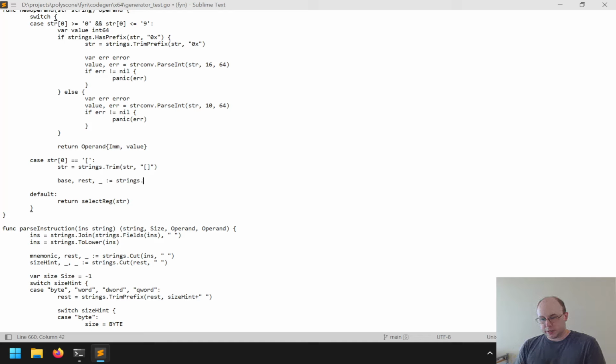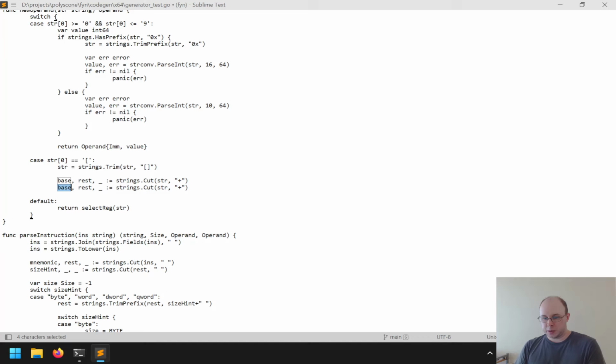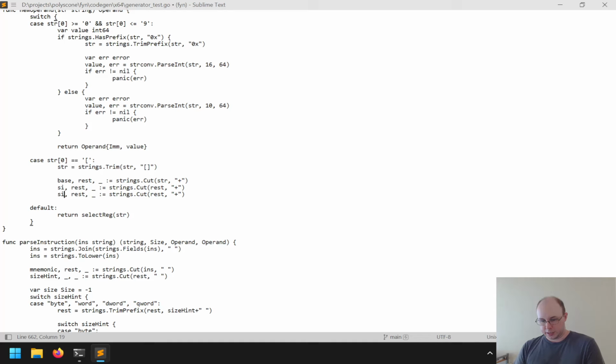So we'll say strings.Cut the string by a plus. Then we'll assume that there's a scaled index, and this will be a cut on the rest. And then we'll assume that there's a displacement of some kind.